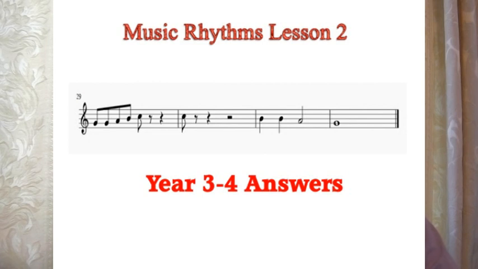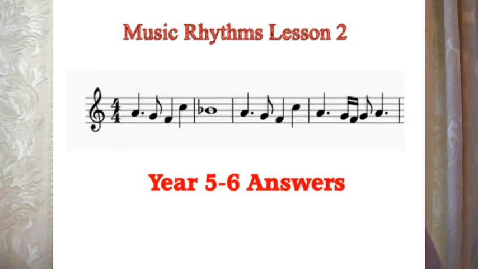And then at the end of the piece we've got 2 bars. In the first one we've got 2 crotchets and a minim, so that's 2 1 beat crotchets, so that's 2 beats, plus a 2 beat minim, so that's 4 beats. So that's 4 in that bar. And then on the last bar we've got a semibreve, so that's another 4 beats. So that's 8 at the end of the bar plus the 3 at the beginning. So the answer for the year 3-4 challenge last time was 11. And the year 5-6 challenge was quite tricky if you tried to add up all the notes.